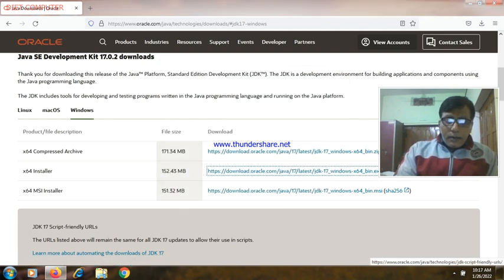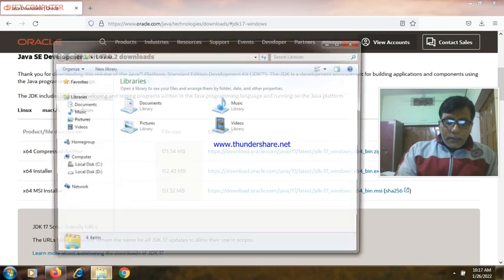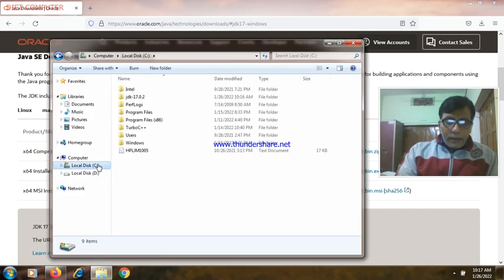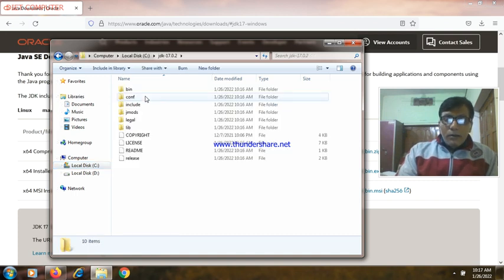You can see that Java has been installed on your computer in C drive, and a folder JDK 17.0.2 has been created there. You can click on it. In this folder window, you can click on the bin folder.